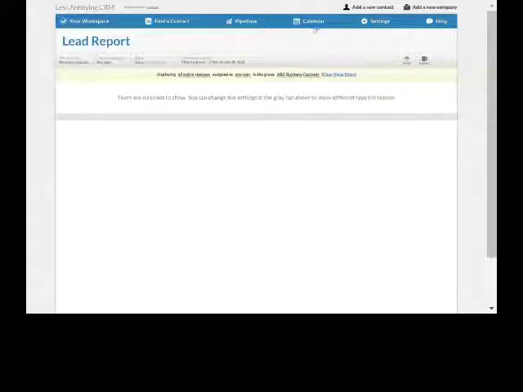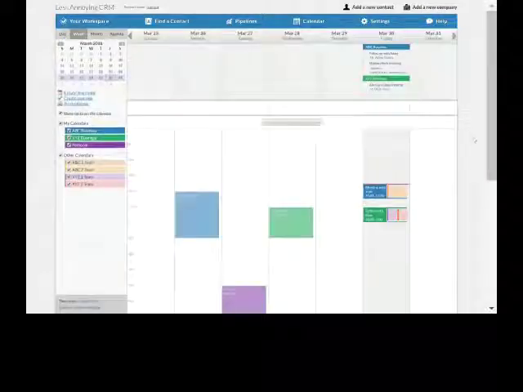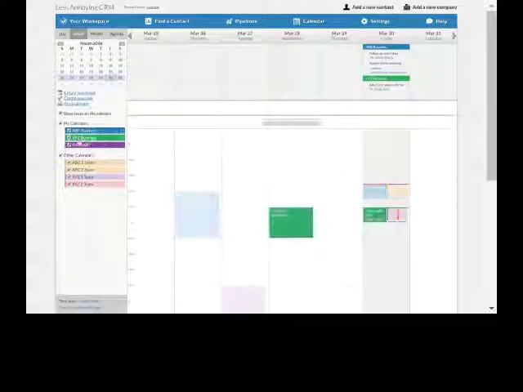So on my main calendar page here, through my blue header bar, you can see I've got 3 calendars set up for myself, and I can see that on the left side of my screen. I've got ABC Business Calendar in blue, I've got XYZ Business Calendar in green, and I've got a personal calendar for myself just for family meetings and stuff like that in purple.